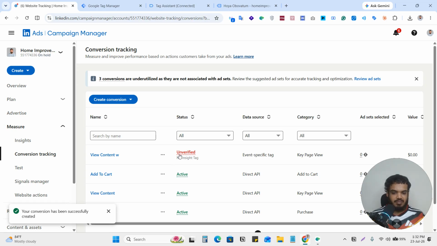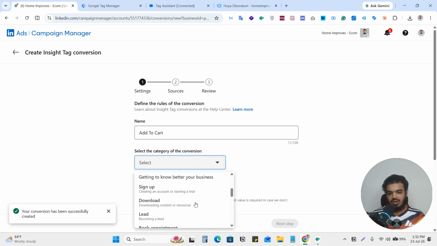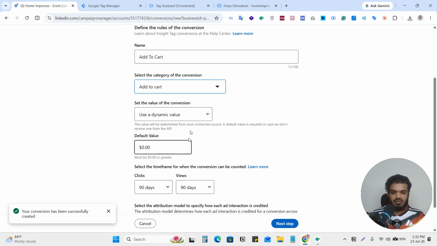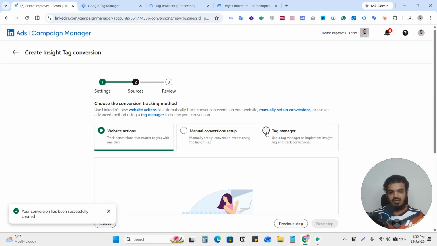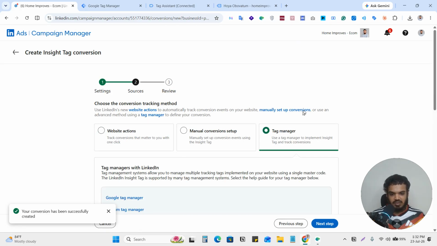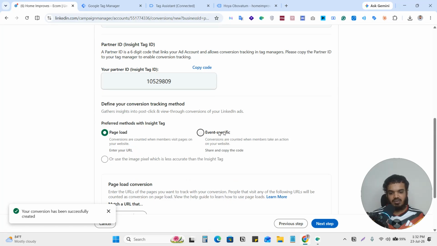This is showing unverified. Again inside tag conversion, now we need to give the conversion name, add to cart, and now we need to select the category. Here you will find add to cart, select it, and you do not need to change anything, just next step. And here is tag manager, select this one, and we already have the partner ID, but we need the conversion ID.